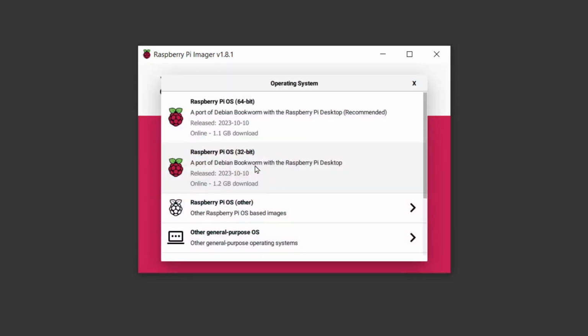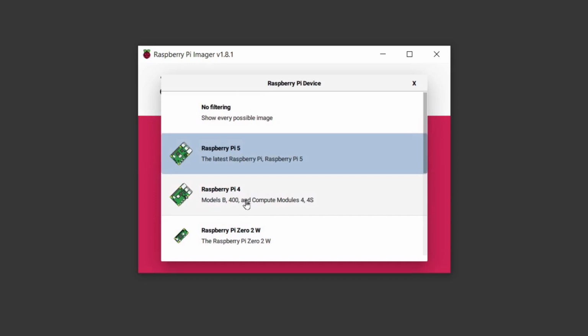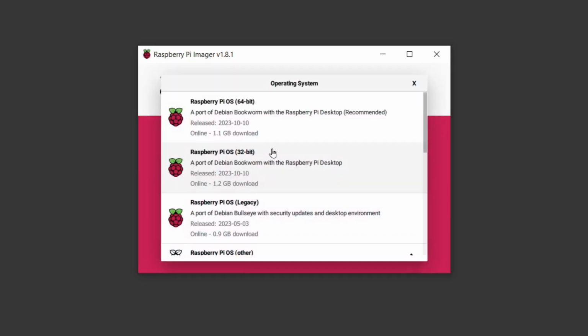It appears that currently Raspberry Pi 5 is limited to the latest version of the Raspberry Pi OS, codenamed Bookworm, so if you have that Pi version, then this tutorial is exactly right for you. Older Pi devices have more operating system choices at this point in time, including the legacy Bullseye version. Make a careful selection for the latest Bookworm OS version.